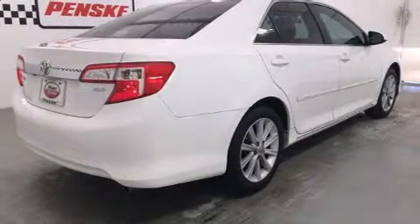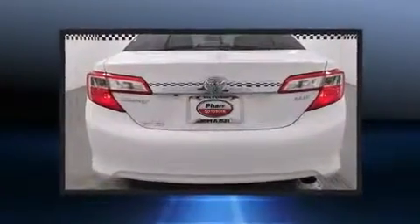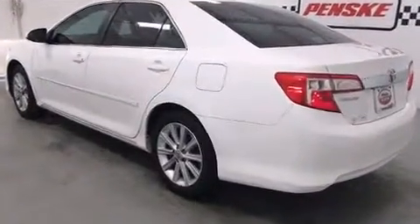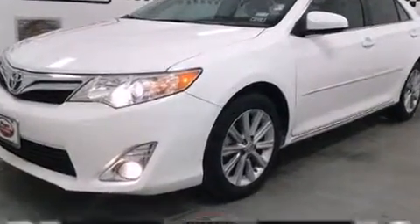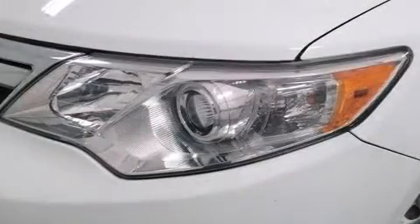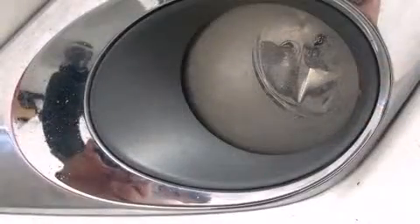Climb inside the 2013 Toyota Camry with less than 30,000 miles on the odometer. This four-door sedan prioritizes comfort, safety, and convenience. Smooth gear shifts are achieved thanks to the 2.5-liter four-cylinder engine, and for added security, dynamic stability control supplements the drivetrain. Both high fuel economy and flexible performance are assured by the six-speed automatic transmission.